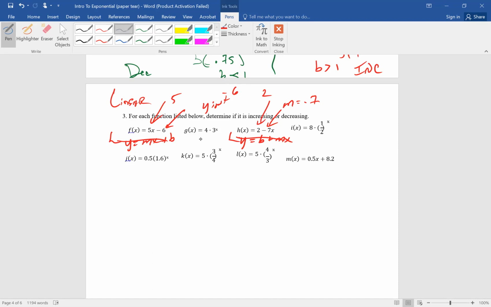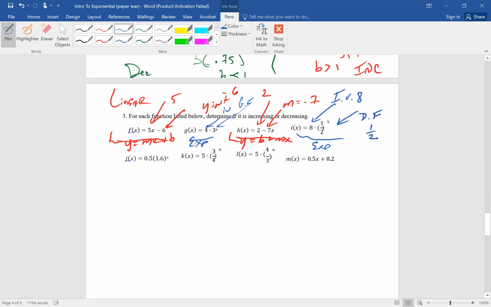In blue, this is exponential, and this function here is exponential. So this function is exponential with an initial value of 4 and a growth factor that is increasing, well, that is 3. So that growth factor is increasing because it's bigger than 1. And hopefully you should be able to do this one. This is exponential with an initial value of 8 and a decay factor of 1/2.